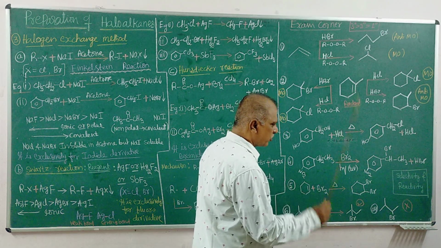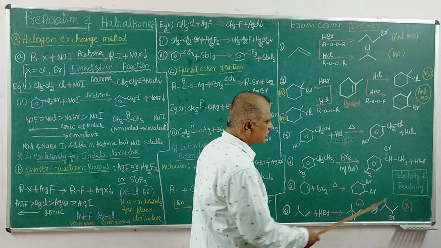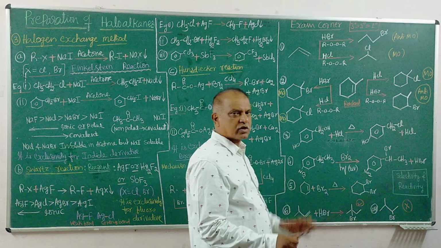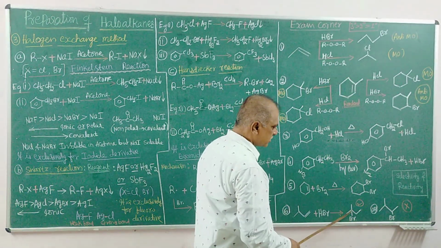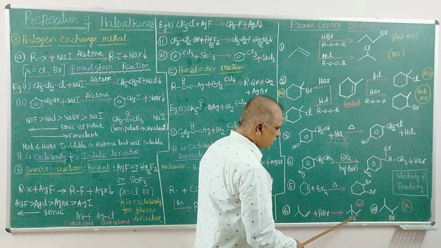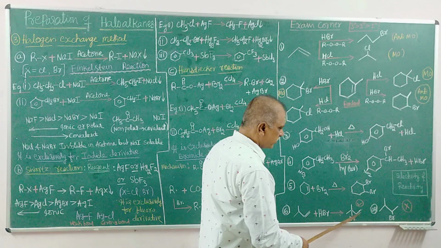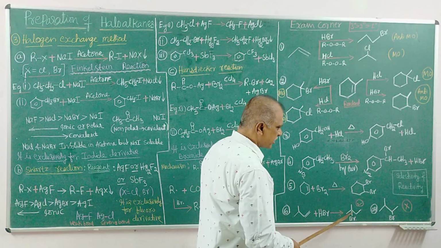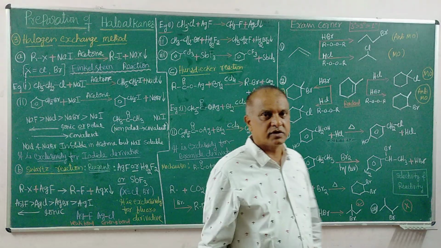So first is the Markovnikov assumption, and again we go for selectivity, that is, which carbon is more stable. This carbon is tertiary, this carbon is secondary. The shift finally happens, then the carbocation gives the addition, and we get this compound. This is the correct compound. These are the examples you should expect in the examination. Thank you.